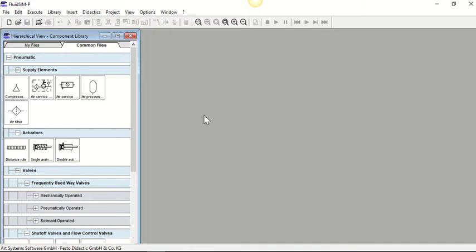So we're going to look at a couple of different videos throughout the series, really on pneumatics and electro-pneumatics. And today I'm just going to start with a basic pneumatic sequence. So something that everyone starting out in pneumatics will be starting out in, really just a basic cylinder sequence. Okay, and what I've got is Fluid Sim P opened.